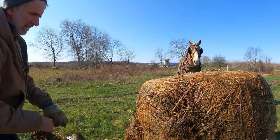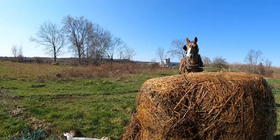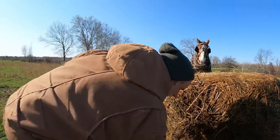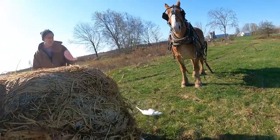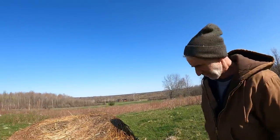So we gotta put the chain back on and roll this over. There's no way you and I are gonna roll that, I don't think. If it hits it really high, it should flip it over, no problem. All right, come over here, let's attempt it. So Brenda and I are gonna attempt to roll this over, but these wet bales are extremely heavy. I don't know if we can do it or not. If we can't, we'll put chain on and roll it over with Bill.